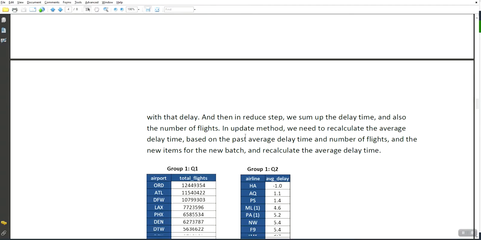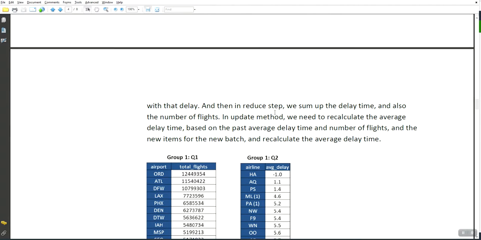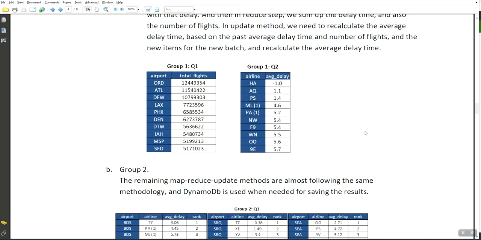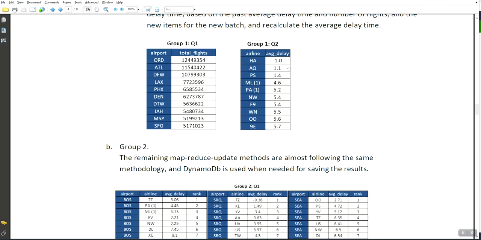Then in the reduce step, we are summing up both fields, the delay time and the number of flights. In the update method, which updates the state after processing each micro batch, we need to recalculate the average delay time based on the past average delay time and the number of flights, and also the average delay time and the number of flights for the new batch. Afterwards, we recalculate the average delay time for all the batches and update the state. And finally, we get this table. This is also the same as batch processing.